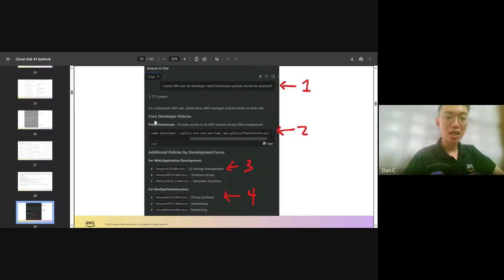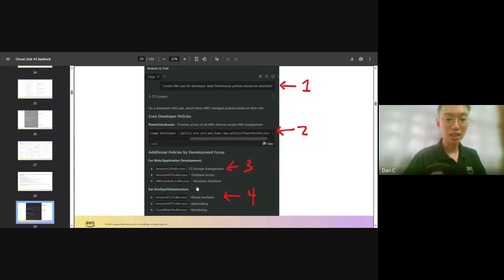Here, Amazon Q creates the core developer policy. That means it provides the power user access, and then it provides additional policies for development focus. For example, if the user is a web or application developer, it only provides S3, RDS for the database, and Lambda access for the web developer only.